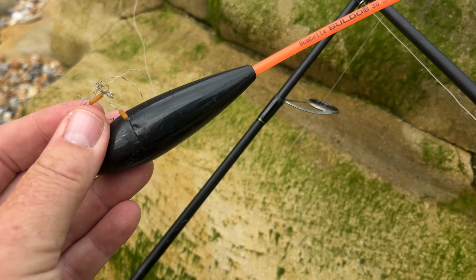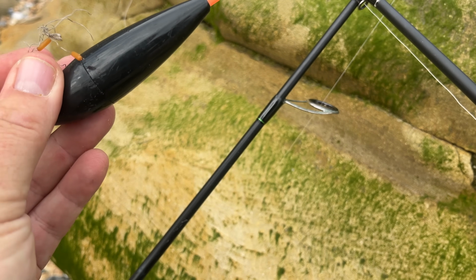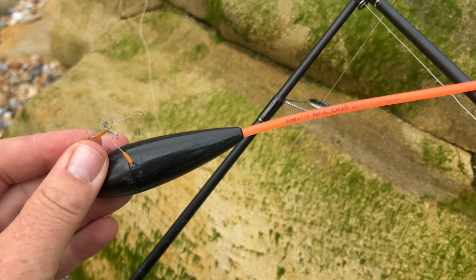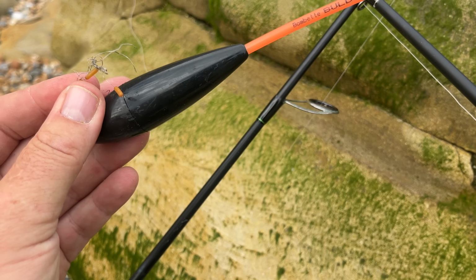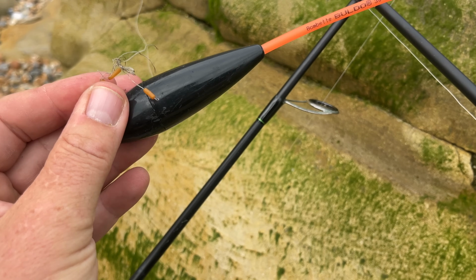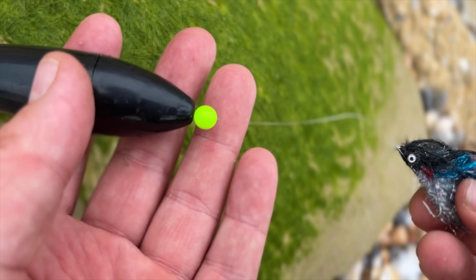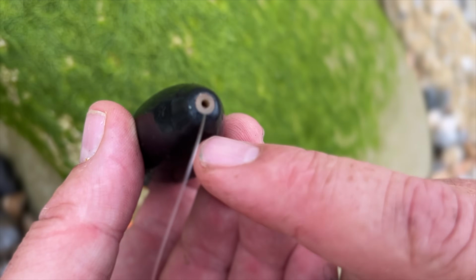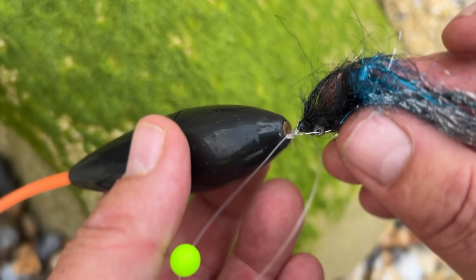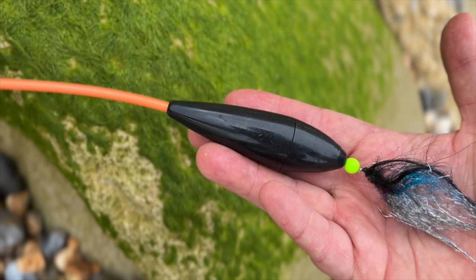The advantage of this is you can use a really light lure, something like a feather, and that will sink down underneath this. What a great way to target these mackerel. The advantage is you can cast a fair enough way with the Bombarder float as well. You do need a good strong current though, just to get some action into that lure. I just put a little bead on that side because sometimes that gets jammed on the actual lure, but what it does mean is when you're casting, that is a nice little bullet to cast.